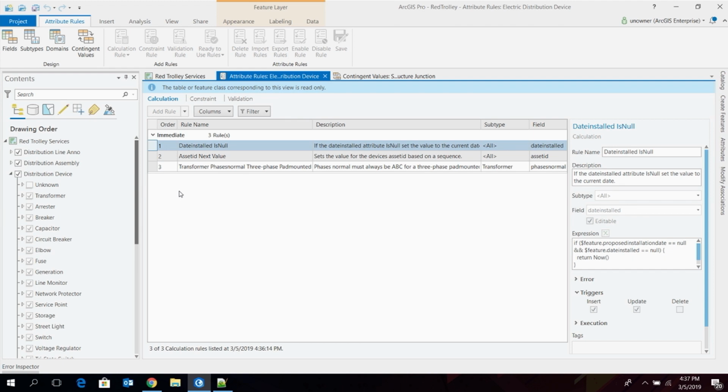And then I don't have any batch calculation rules here. But the idea of a batch calculation rule is it's a calculation for a field that is expensive or has some real cost associated with it at edit time. So you don't want the person editing to always have to eat the cost of that calculation, especially if it's some complex calculation. Instead, the feature itself gets marked as requires calculation. And then when you evaluate the rules using the validation server, we will run that calculation for you on the back end, write that back into the feature, and then the user sees it.